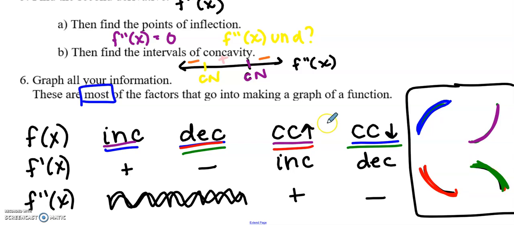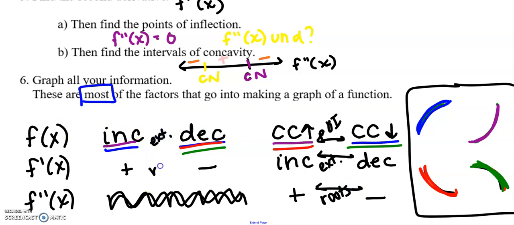Remember that points of inflection happen on the original when we change concavity. You can see those in the extrema on f prime, or you can see those in the roots of f double prime, right, where these things change back and forth. Likewise, increasing to decreasing, this is an extrema on the original, which means we will see a root crossing the x-axis on f prime. Think about what happens in between those intervals, right? Where those critical numbers might be.